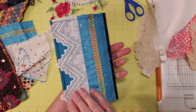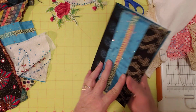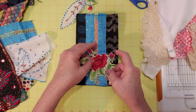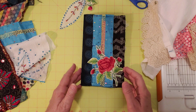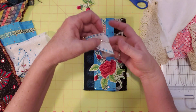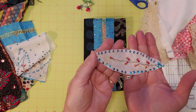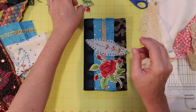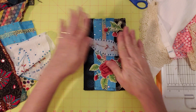So next, my other pieces, here's what it looks like. Front so far, inside, back. Okay, so the pieces I'm going to add are, I think, right here, the applique rose from that scarf, I think it was a tablecloth, that I showed you in my Thrifty Thursday yesterday. I'm going to put that right there. I'm going to put this little piece, from one of the other pieces that I showed you yesterday in my Thrifty Thursday, right here. And then another rose from that tablecloth is going to go right here. So it'll be something like that.